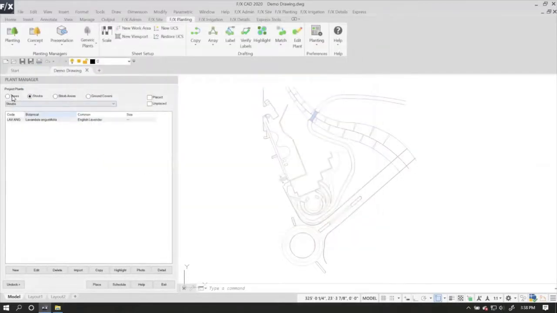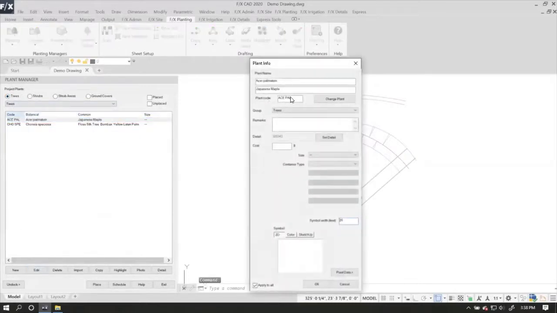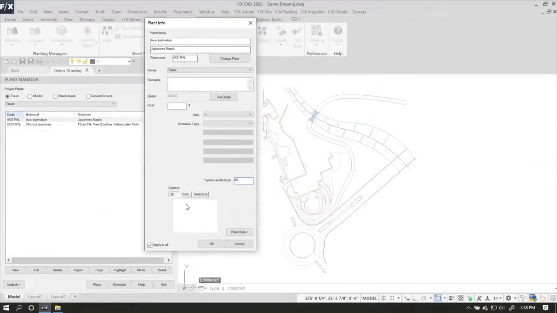Now, when using this in LandFX, a few things happen. So if I edit the information, we still get the default tree width or shrub width when it comes to adding the plants into the plant manager. So this part isn't that much different. However, there is added plant data from PlantFile that comes with it. But say that I want to set this plant up and start placing it in my design.